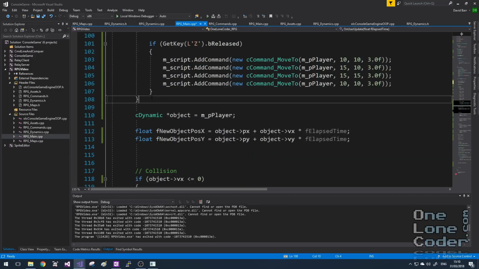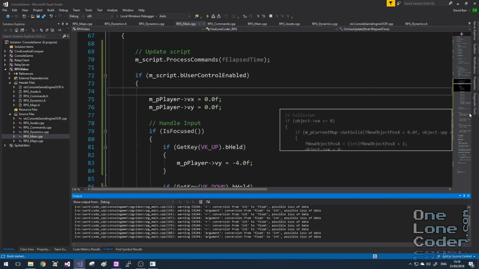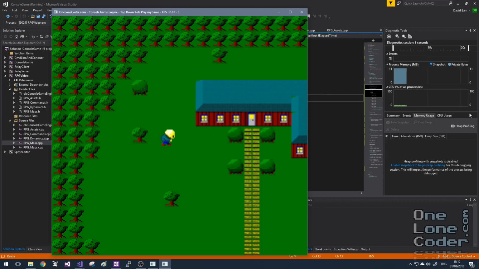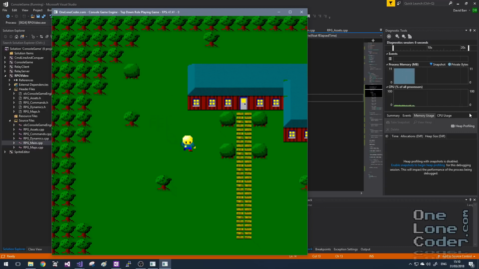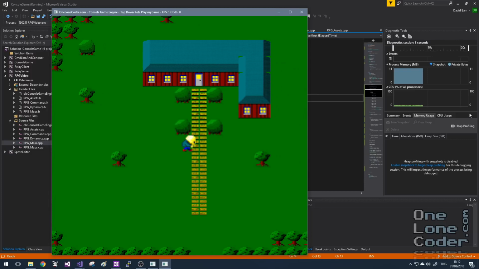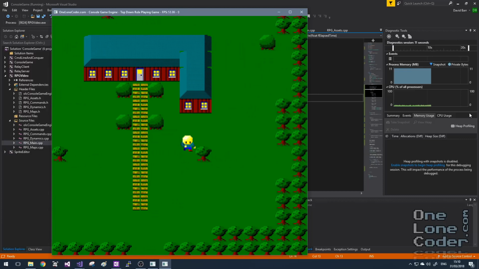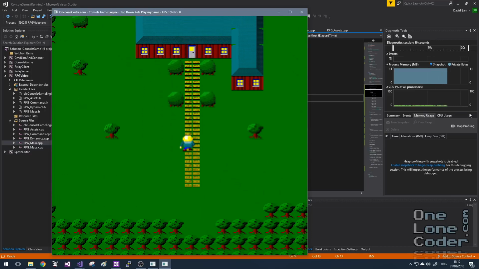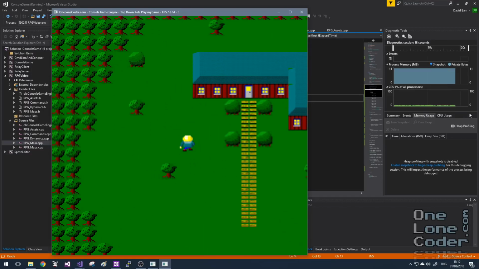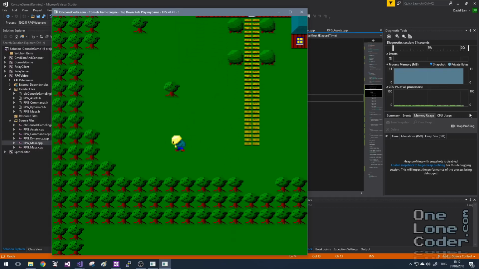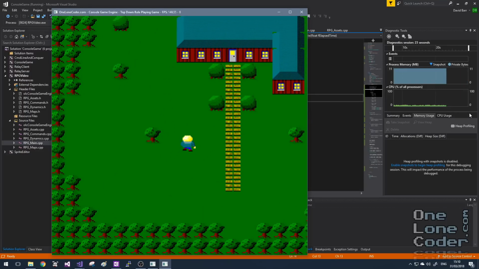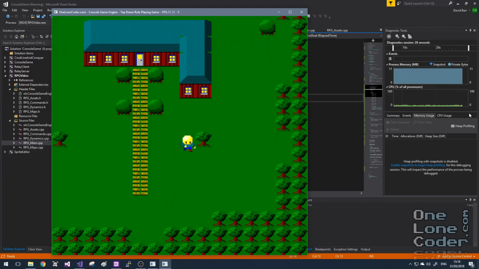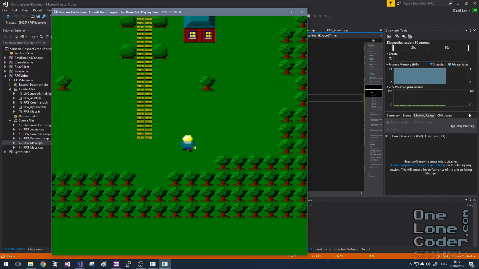Let's see how this works. So now I've got control over the player. You can see I'm walking him around, and if I press the Z key, the engine is now in control. I don't have any further control. I can press the keys, it doesn't matter. But we can see it's executing the script, so the character is walking out a small triangle. And now I've got control again. So if I press Z key, the first thing the character does is move to 10:10 in 3 seconds. Then it was 15:10, then it was 15:15, and then it goes back to 10:10 again.